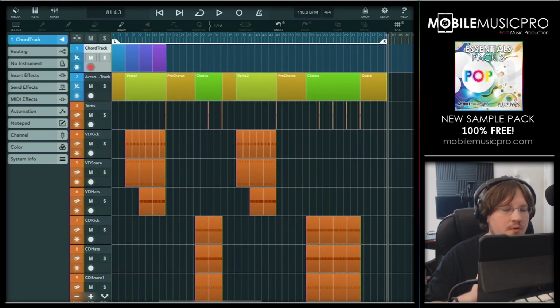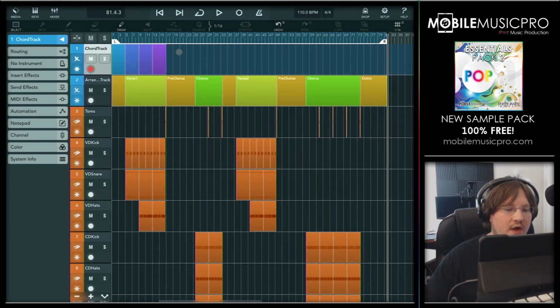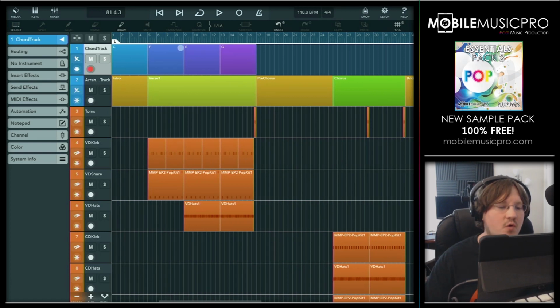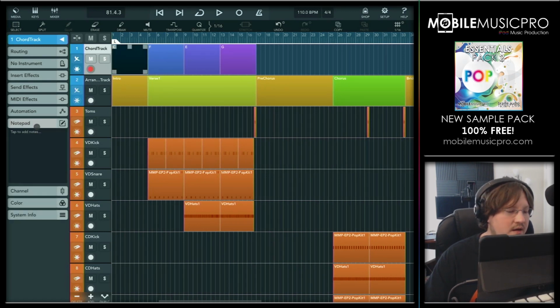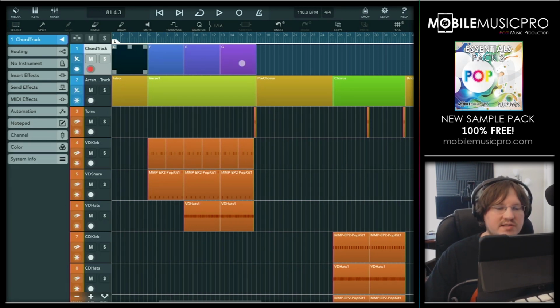We'll zoom in a little bit more. Now, as you can see, we have our chord track here and our arrangement track. They are both MIDI tracks, as we said, with no instrument attached, as is indicated by this X here. Now, for the chord track, this is mostly just visual information. You can, if you want, put the same chords inside of the notepad, but personally, it helps me more visually if I see them laid out here.